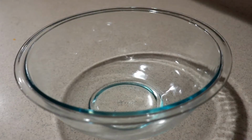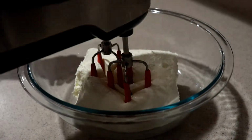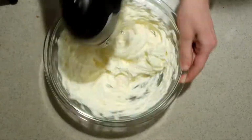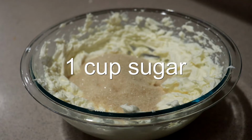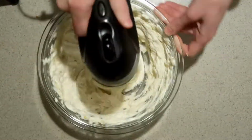To make the cheesecake filling, in a large bowl, add in the softened cream cheese and beat it with an electric mixer until it's smooth. Then add in the sugar and vanilla extract and beat them in until they're well combined.